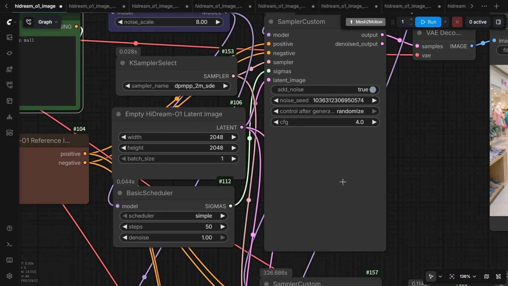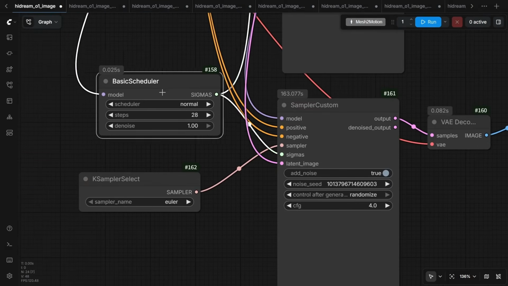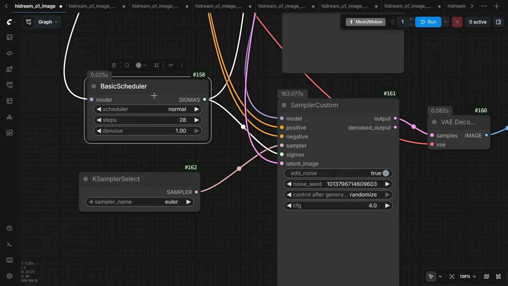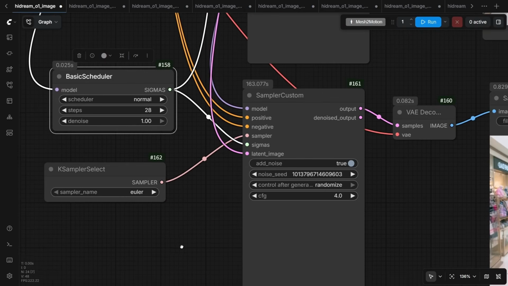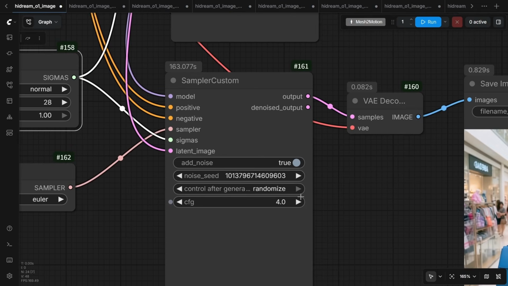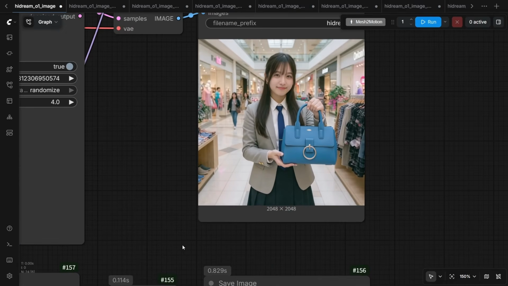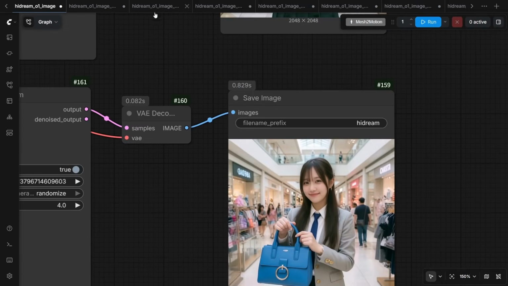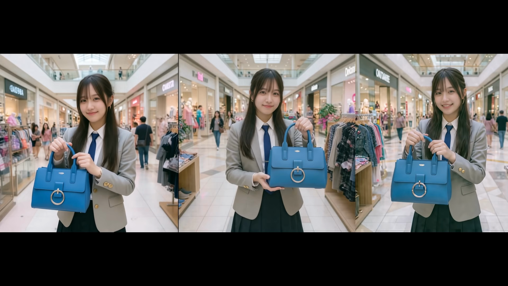Group 1 uses 50 sampling steps, which gives us an effect close to the original. Group 2 uses 28 sampling steps, but here we use a sampler from the DPM++ family. Group 3 also uses 28 sampling steps, but the sampler I use is Euler. Keep in mind, the model hasn't changed, and we are not using the dev version. Looking at the results, you will notice that the quality generated by the 28-step Euler sampler has not noticeably dropped. It retains the overall texture of the standard model. At the same time, the generation speed is much faster than the 50-step setup, especially in reference generation.